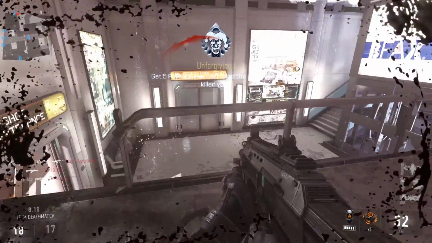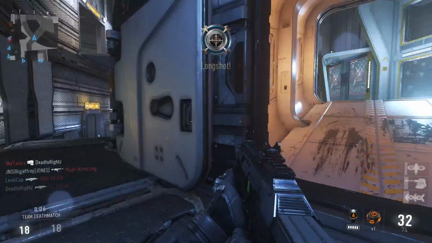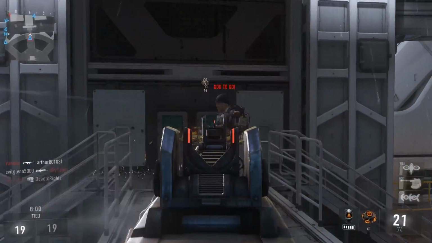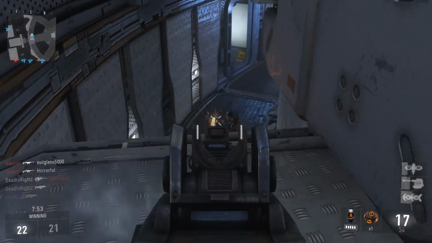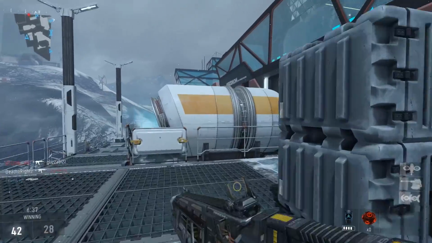According to some Reddit users, it appears that your sensitivity is tied into your frame rate, which is pretty much the worst idea ever. I don't know if that was intentional or it's just a weird bug that somehow made it into the final version of the game, but having your sensitivity tied to your frame rate when your frame rate's highly inconsistent is an awful idea, and it makes the game unplayable in many situations.